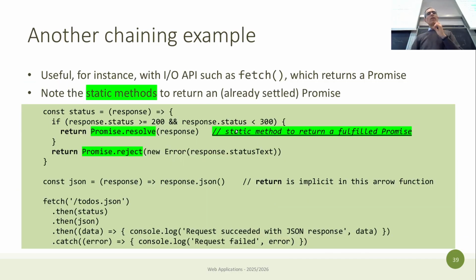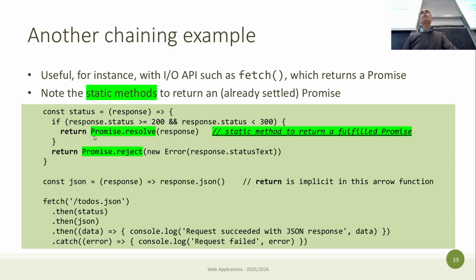So, note that you can create promises also with so-called static methods. You know that JavaScript is not really object-oriented like traditional object-oriented programming languages, but you can directly create fulfilled or rejected promises with static methods of the Promise object. So let's say you have a function, some code somewhere.